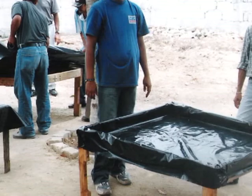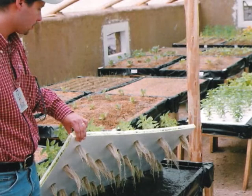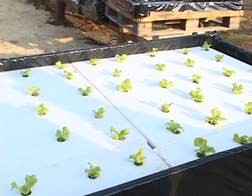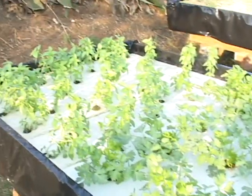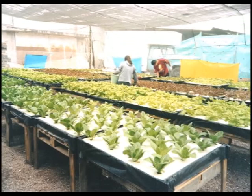More nutrient is mixed until the depth of water reaches 4 inches. Then the styrofoam floats are placed on the water, and the seedlings are placed in the foam and put in the grower. The 4 inches of water should be enough to last until the lettuce is fully grown. If the lettuce starts to show signs of nutrient deficiency, more grow nutrient can be mixed and added to the water bed. Some garden owners add a bit of nutrient water every day.